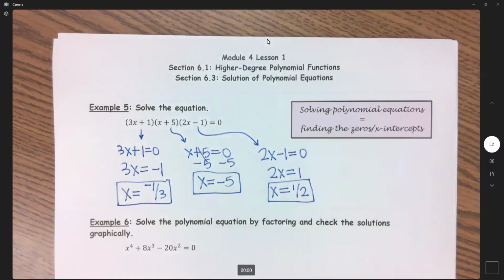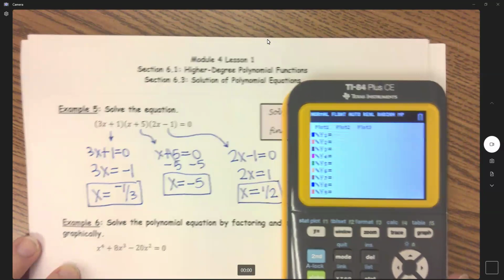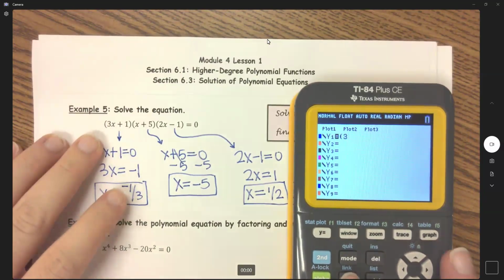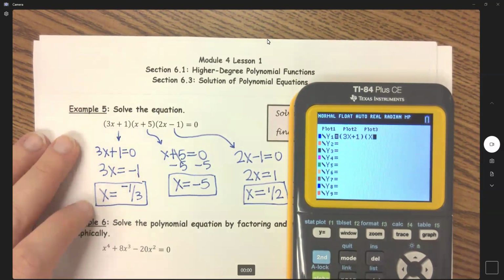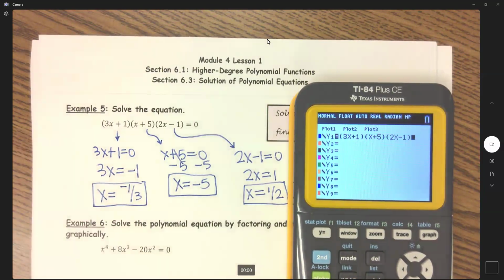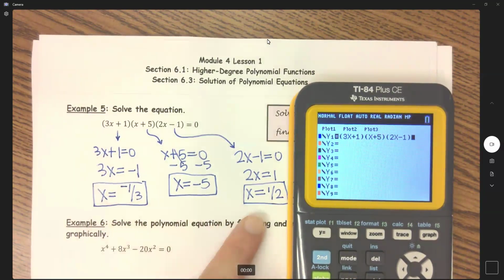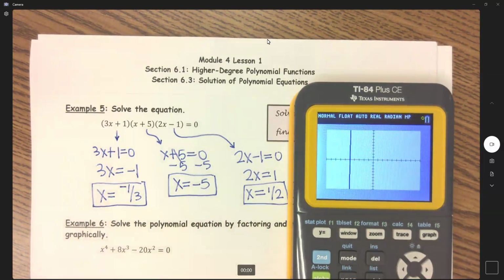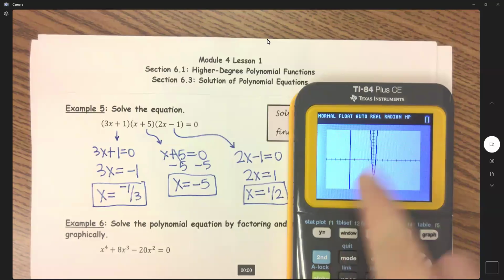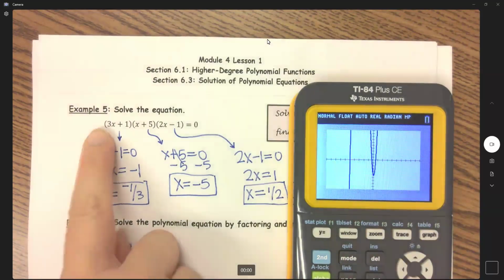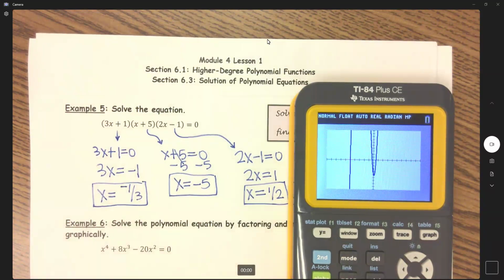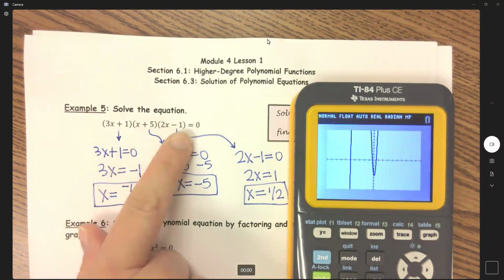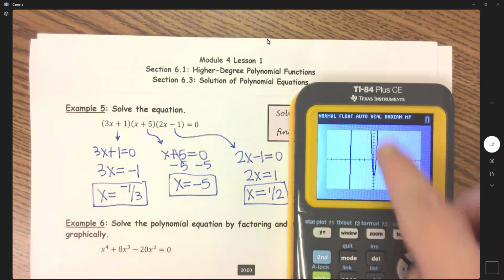So if I put this in my graph here, and you put it in exactly the way it looks, I'm going to go on a standard graph. I know what my zero should be, so it will easily fit on a standard. So zoom 6. Here is my polynomial. So we can see it's a cubic. It starts down and ends up, which does make sense because positive times positive times positive means it's a positive coefficient. And all of these have a multiplicity of 1, so it's crossing, it's crossing, it's crossing.